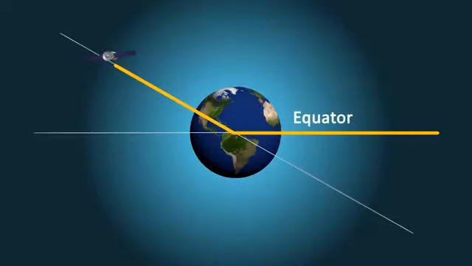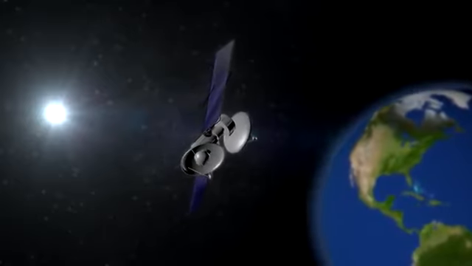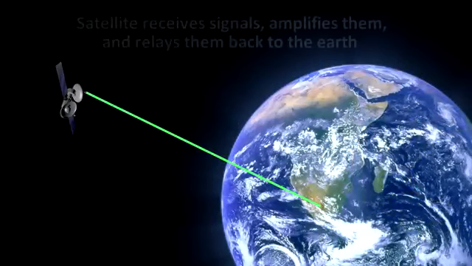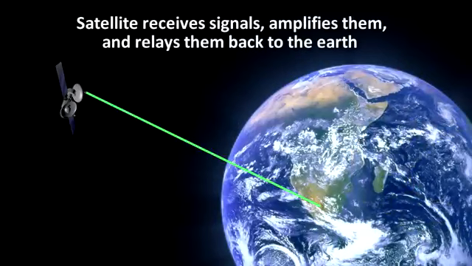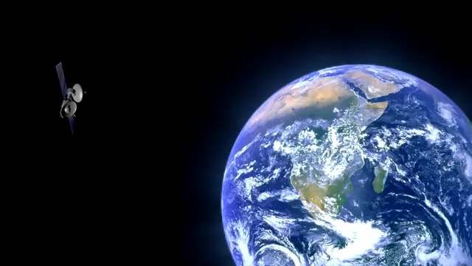The first thing that happens is that the solar panels are deployed so that the satellite can have power to function. The main function of the satellite is to receive signals from the Earth, mainly in the form of radio transmissions, amplify them, and then relay them back at a different frequency to the surface of the Earth. The shift in frequency is used to prevent interference of incoming signals with outgoing signals.